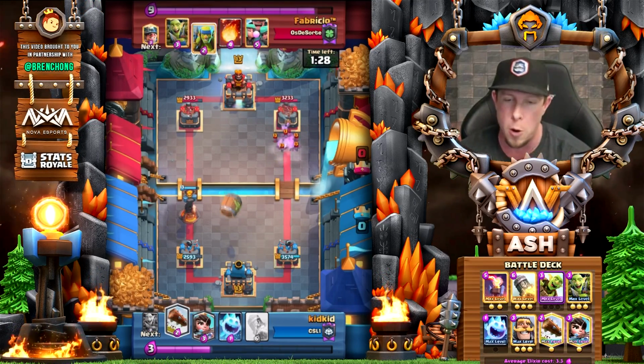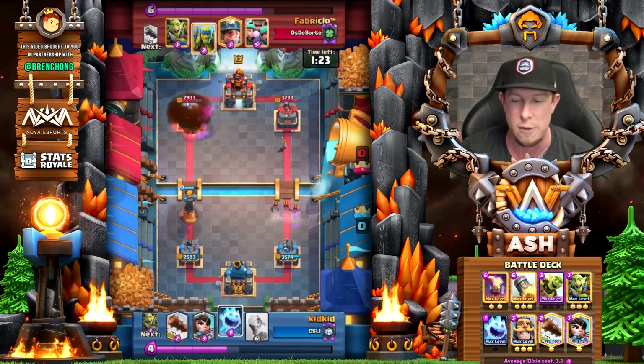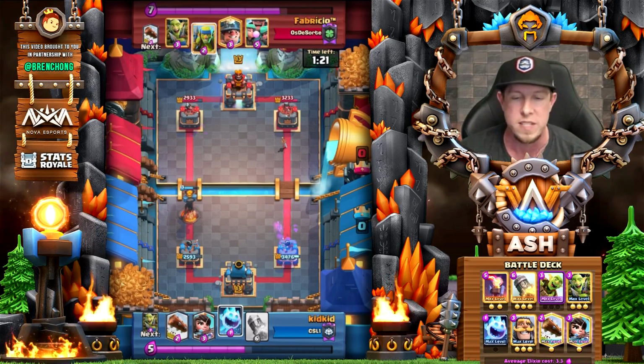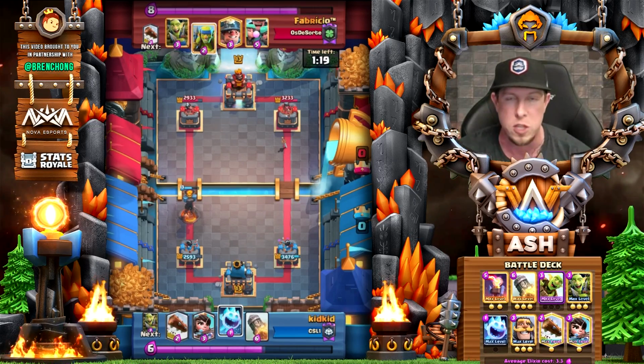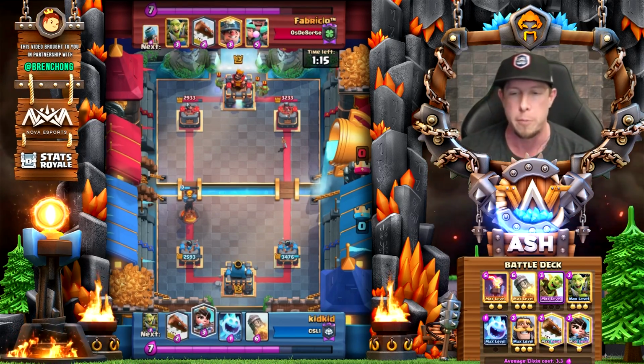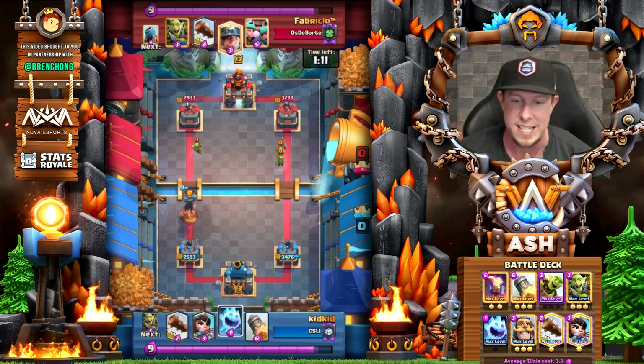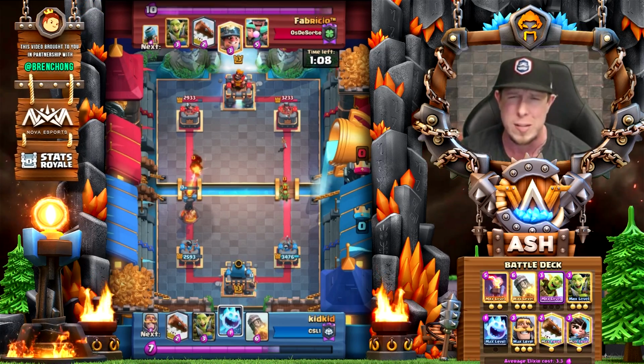But of course, the opponent's going to get a bit aware of that as we move later into the match. So we're not always going to use the Inferno Tower right at the bridge like that. We will switch it up and use it in a normal defensive position and away from the bridge as this match progresses.